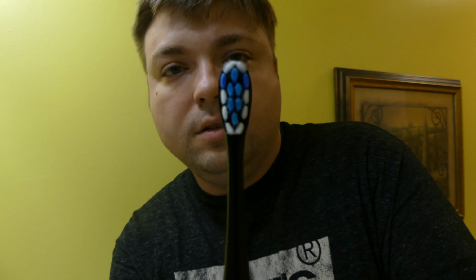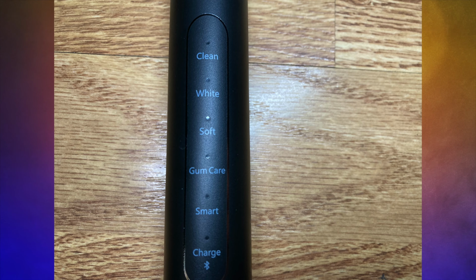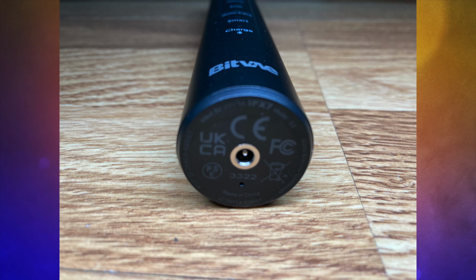We will now move on into the features. Feature-wise, this is a smart toothbrush with an ultrasonic motor that generates 40,000 microbristle movements per minute. To that end, this thing has 5 different brushing modes: white, clean, soft, gum care, and smart. Now, the smart mode is controlled by the app.